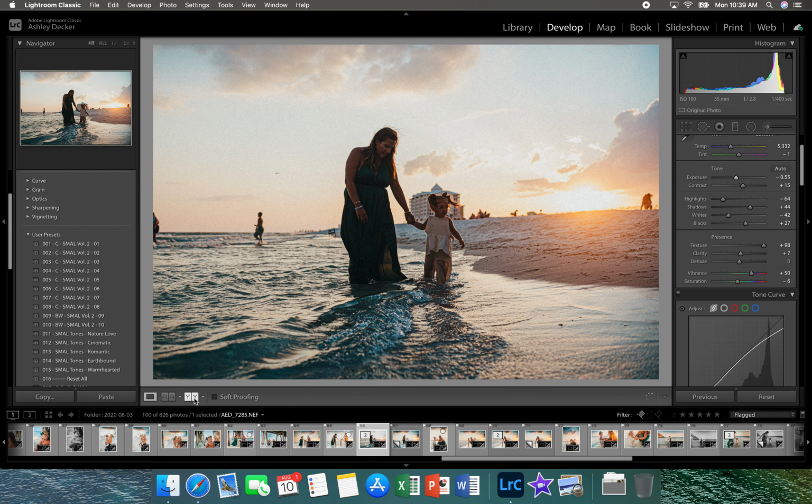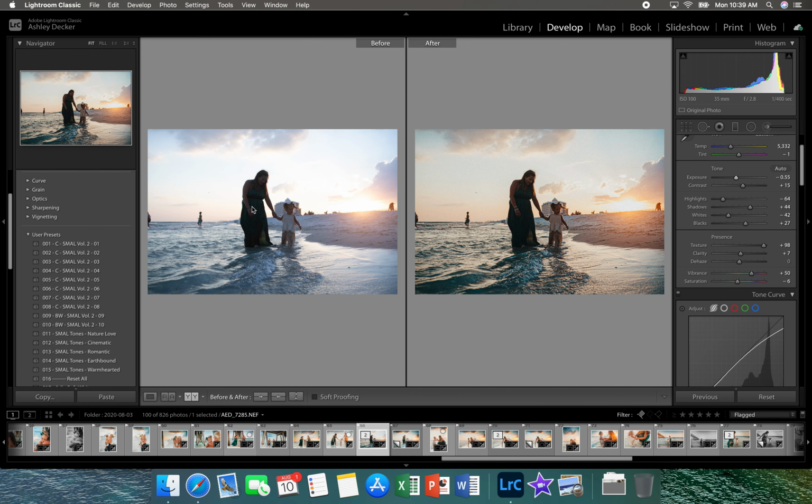Okay. So then I'm going to come up here. So this one, look at this. This one was just a little bit underexposed. I'm going to take this to probably here because I want to leave some of the sky detail in there. And then I like to bring the contrast up. Highlights and shadows, I'm going to leave those there for now. Shadows I like to bring up so the subject pops more. So I'm going to bring that up to probably about here. And then for blacks, I'll leave it there for now.